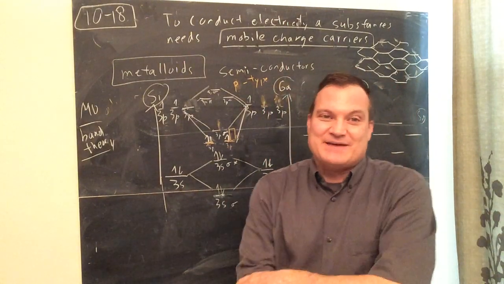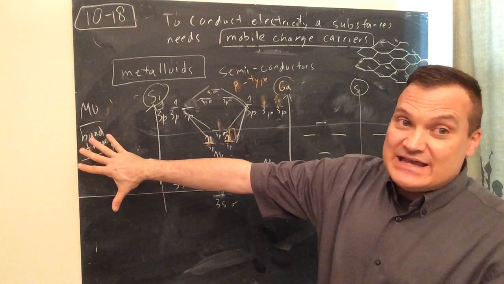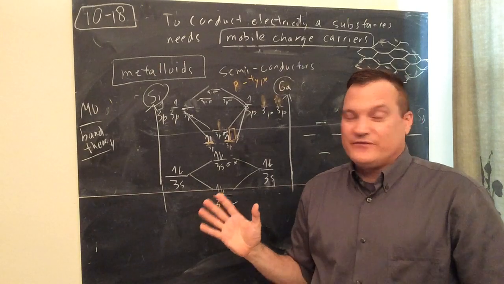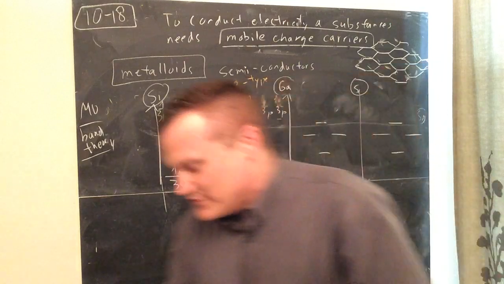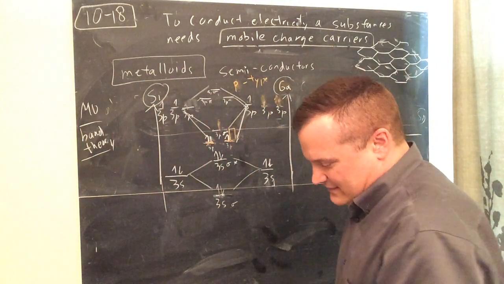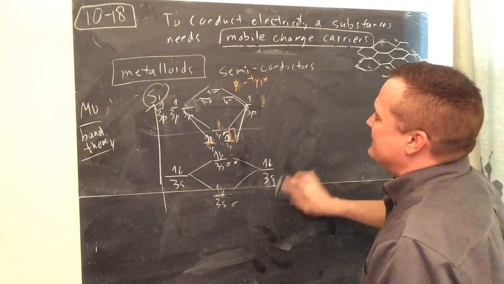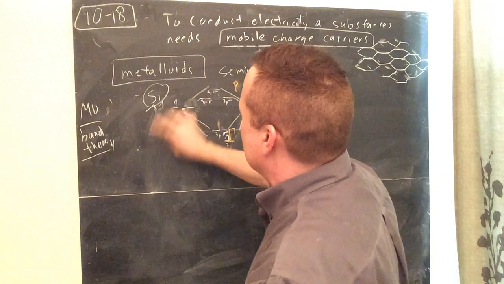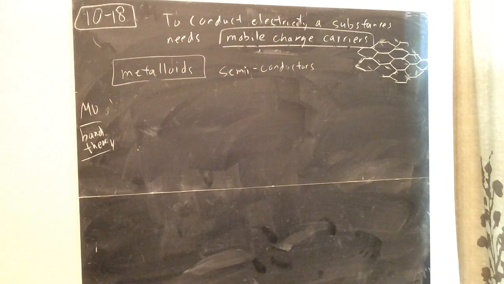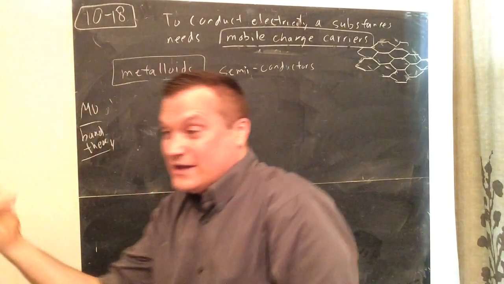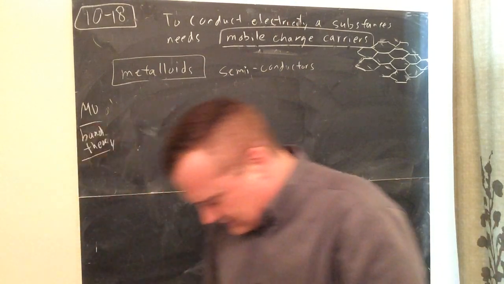I did not do justice to this. That would not be a good college lesson on that. I used to teach through the whole molecular orbital theory, and showing you that, this would make a lot more sense to you. But this is kind of how I just wanted to show you. The bottom line is what I just told you at the end: doping it with something with one more electron is negative type doping, or with one less electron in its valence. It could have two more electrons or two less, but usually it's just one, in the atom right next to it. Okay, so is there anything else?